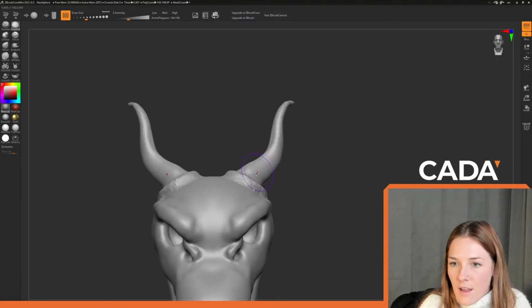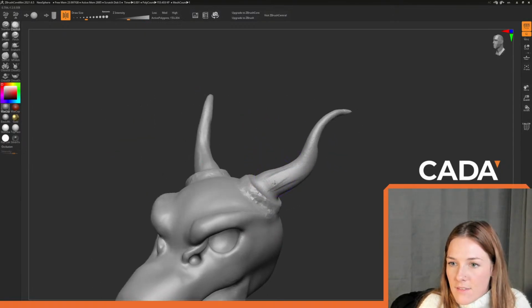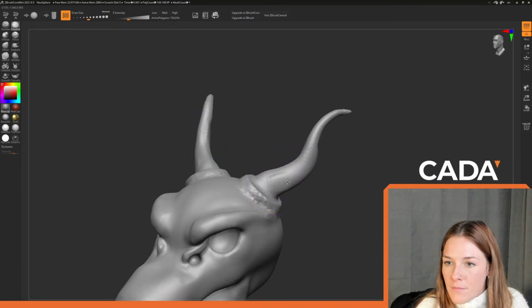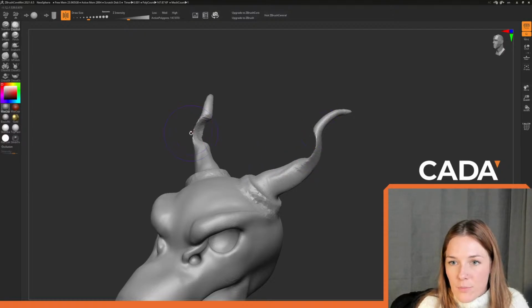Alright, now we can start giving it a bit of edge. Turn that up. Yeah, so you can see what just happened there. By trying to create geometry on this side, it wants to pull from the other.